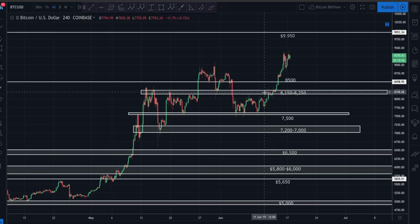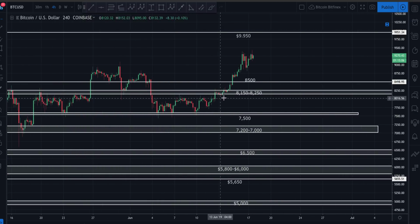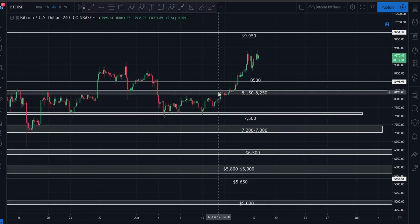Assuming that happened, guys, I told you that we were going to continue up, very likely going to come up and test 8,500. 8,500 got taken out, guys. I said we were very likely going to create a new high. That's exactly what happened. Price came up here. We got that open and close. In fact, I talked with a few of you via comments discussing what to do. Congratulations if you did end up buying in.